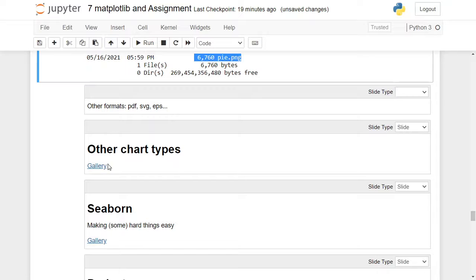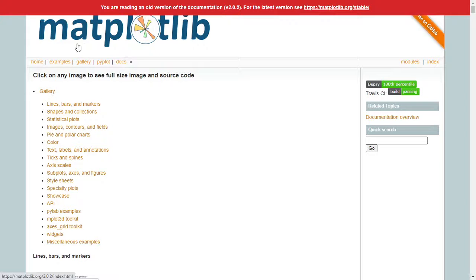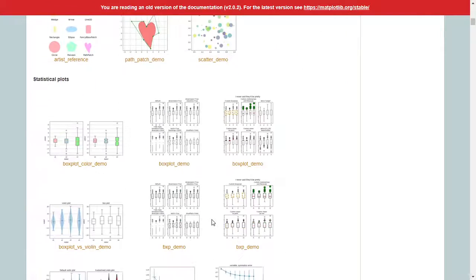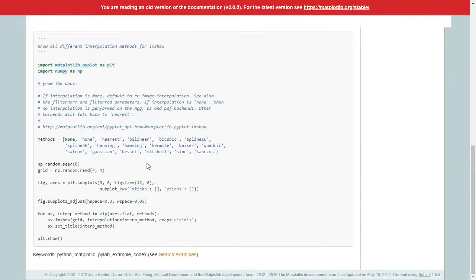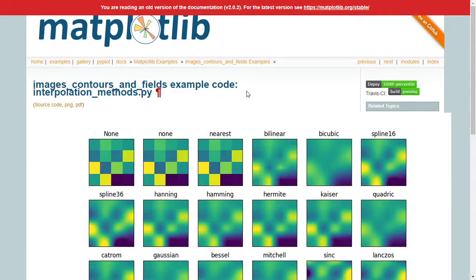For other chart types, you can actually check the examples in Matplotlib. It shows you lots of beautiful and fancy plots, and for each of them you can see the data and the results. How do they do it? For example, this is the one, and that's the script code, and you can always go back and check the results.